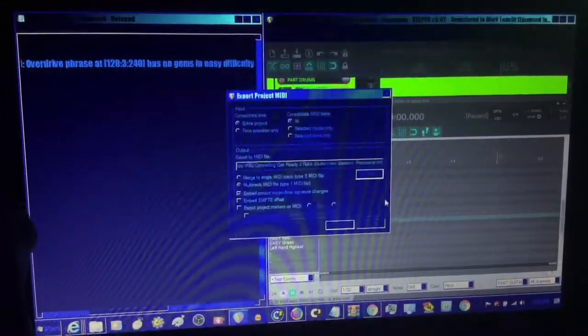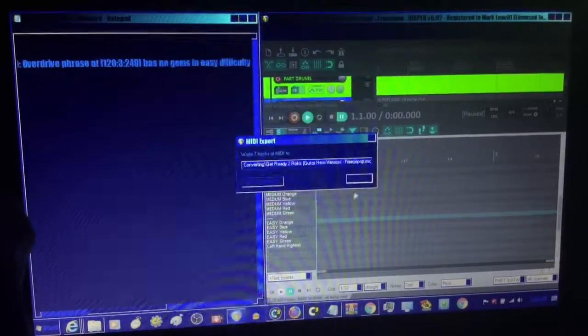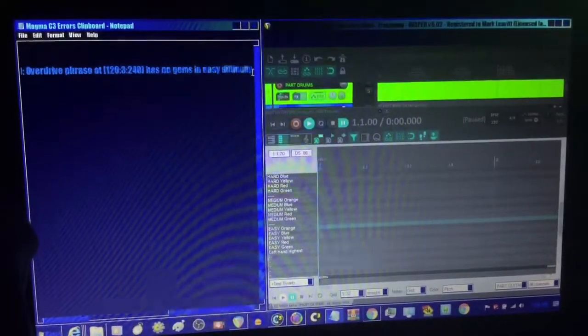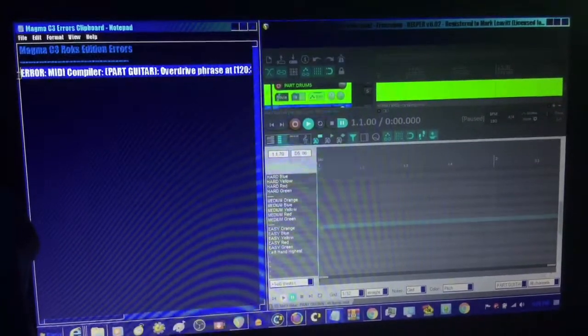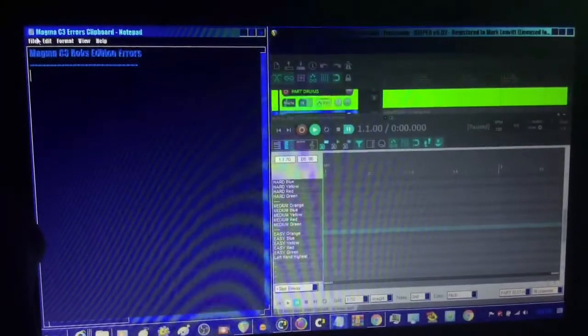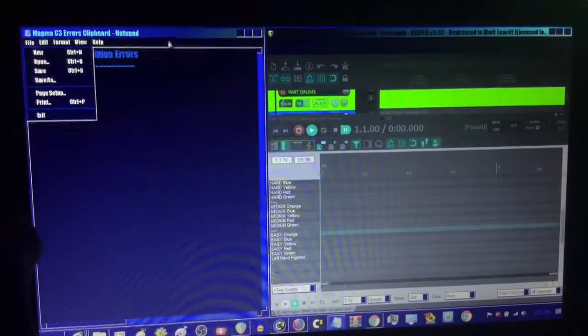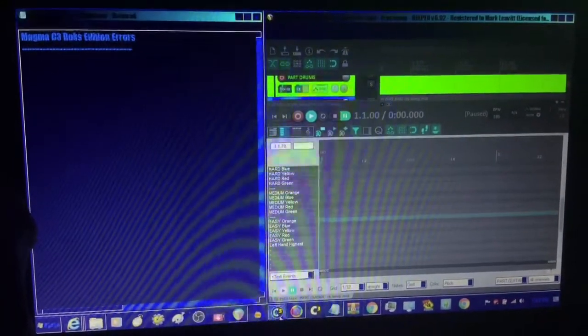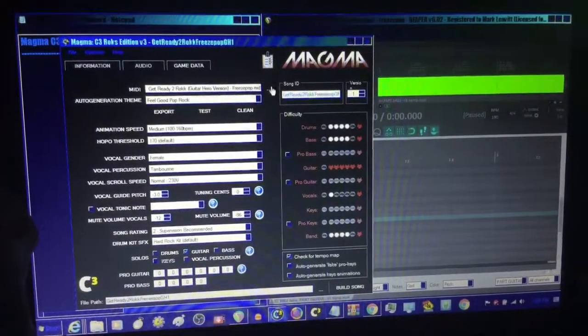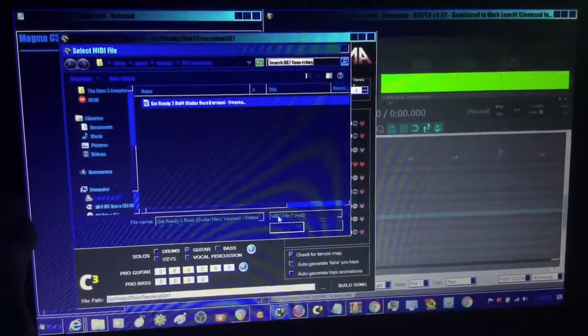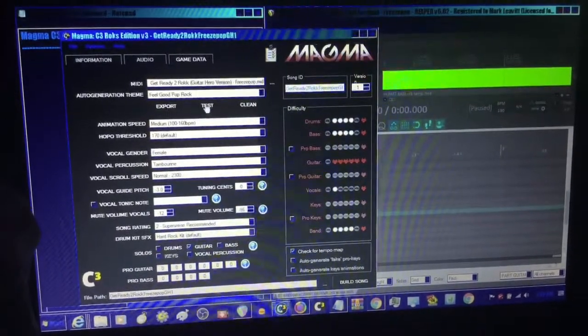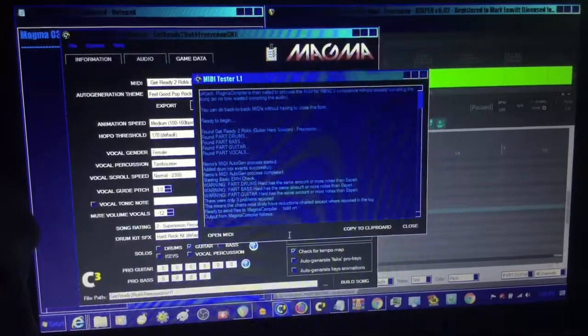Right, and once you have fixed all those errors, re-export the MIDI and reinsert it into Magma. So this time, it'll test the MIDI again to see if there are any more errors that you might need to fix up. So reinsert it, test again, and let's see.